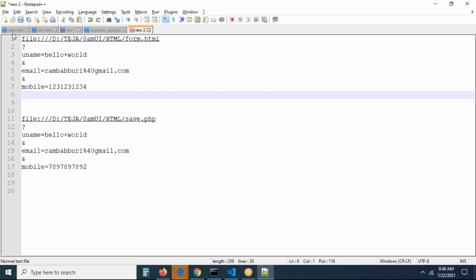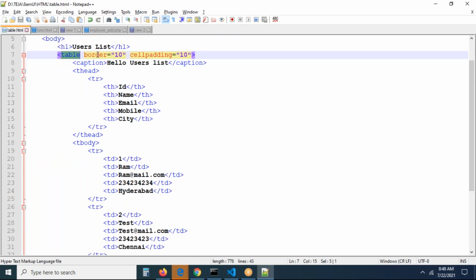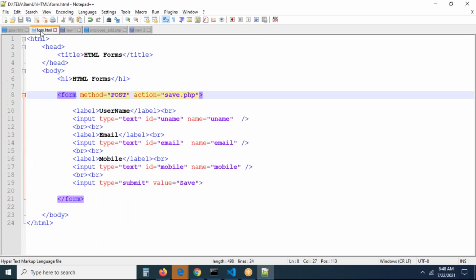Both the methods are used to transfer the data. Even if you are not providing a method, by default it is the get method. By default the get method will append the data in the URL. If I want to process my forms in a secured manner, then definitely you can go with the post method, guys. Okay now? Right. Thank you then.